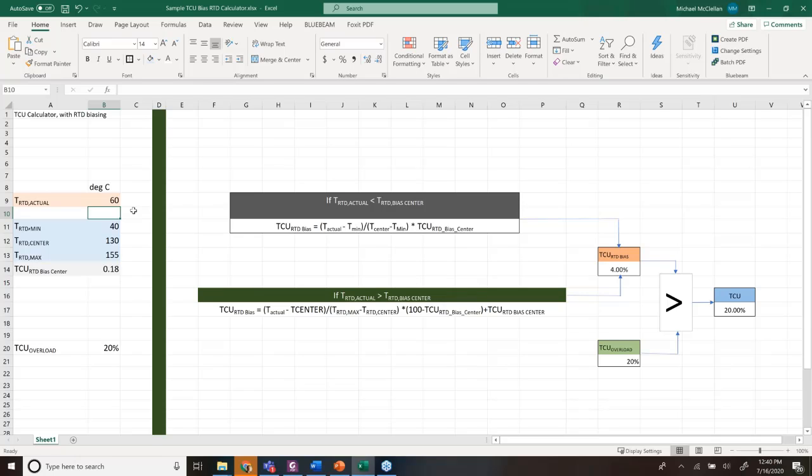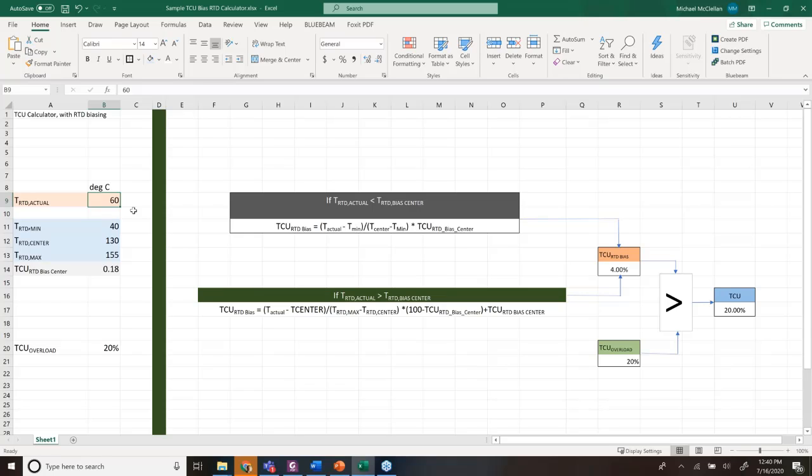I've color coded a couple of these cells to try to make it easier to understand. Of course, we can play with the actual temperature of the RTD. That's the one number we should play with while using this spreadsheet. The numbers in blue are the inputs that we need to put into the relay from the nameplate of the motor.